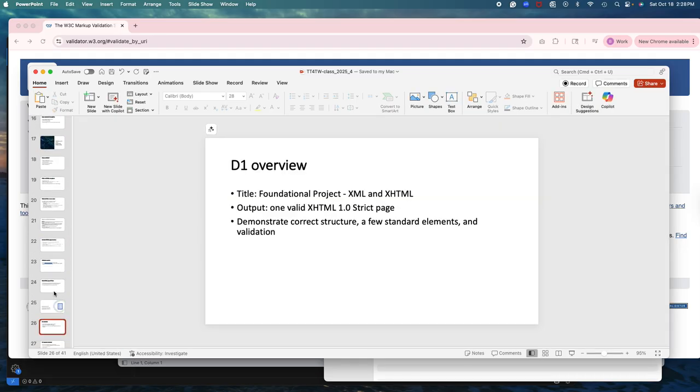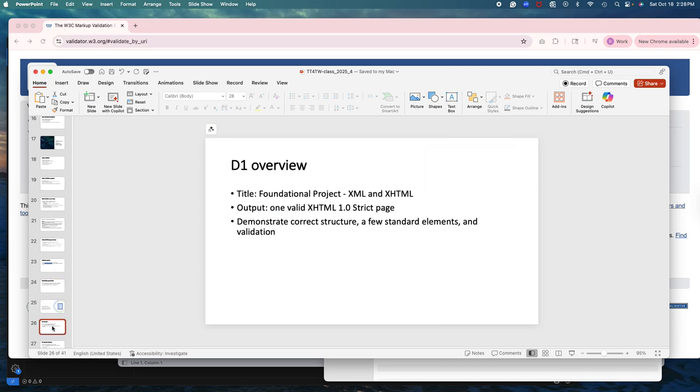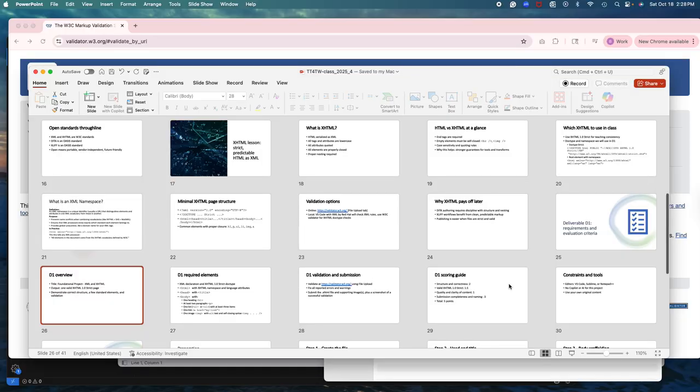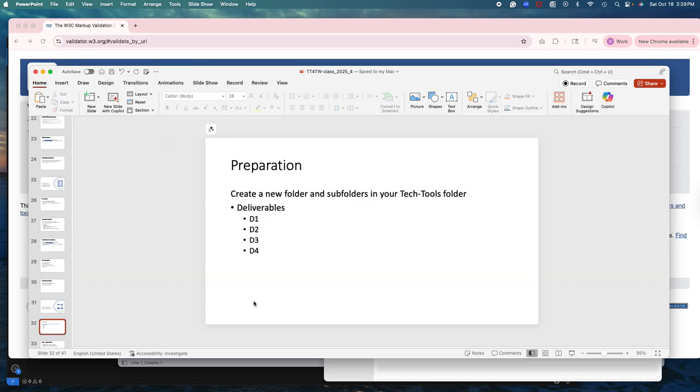So we're going to start with our preparation. Here we go. We're going to go to our Tech Tools folder, and we're going to build that deliverables folder, and then the D1, D2, D3, and D4.